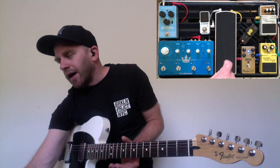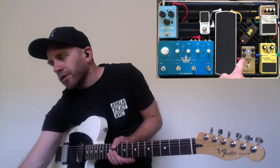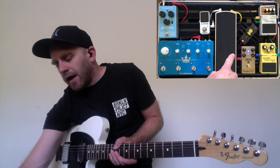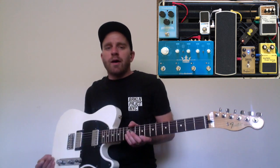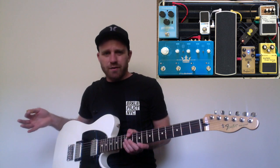It does have a bunch of really bright blue LEDs, like the one on the MXR there, but a whole lot brighter. So I've just put insulation tape over it, because you don't want that stuff to be a distraction. It might look real cool, but you don't want people to be distracted by your pedal board.